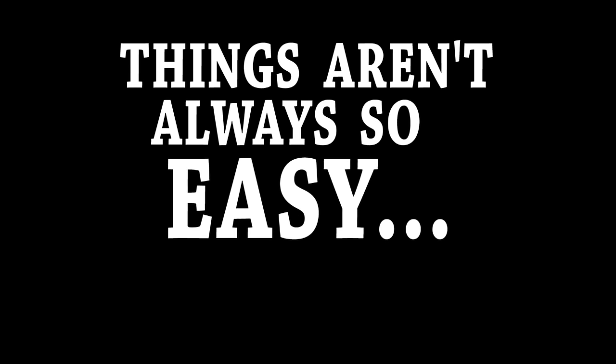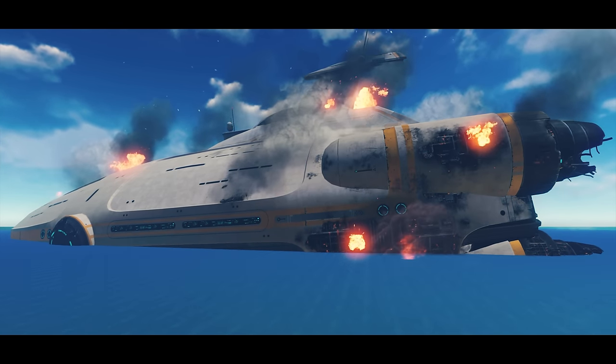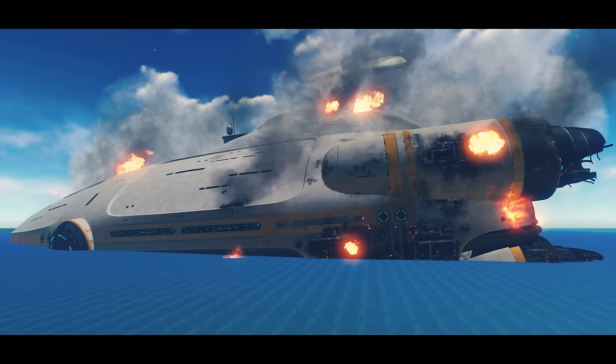Things are always so easy. Formation has occurred in the Aurora's drive core. The central dark matter reactor will reach a supercritical state. 15, 10, 4.